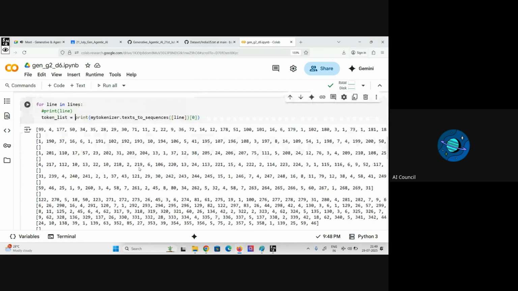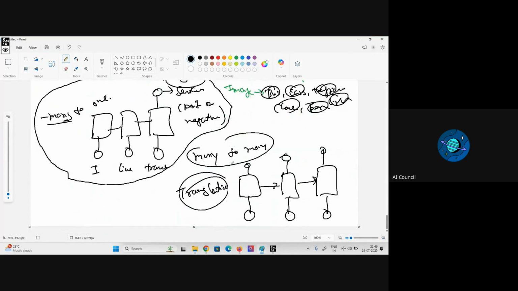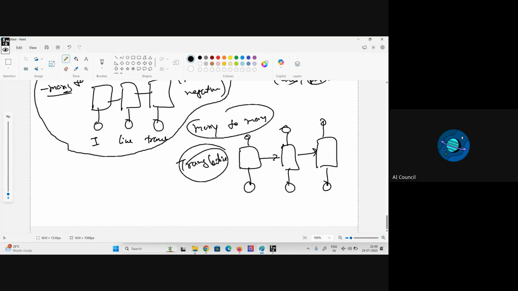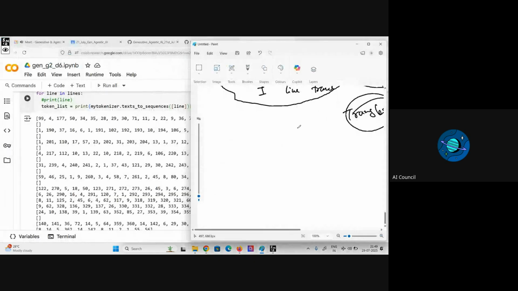Now we have to do something a little interesting. I'll show you. If you see here, we have values 99, 4, 177. All these are representing words.